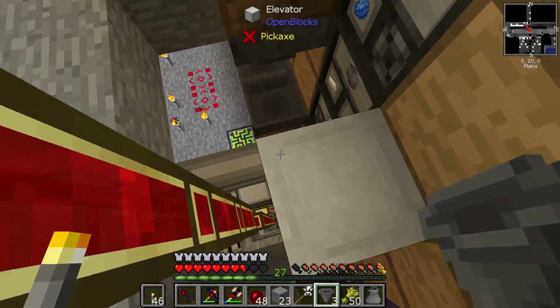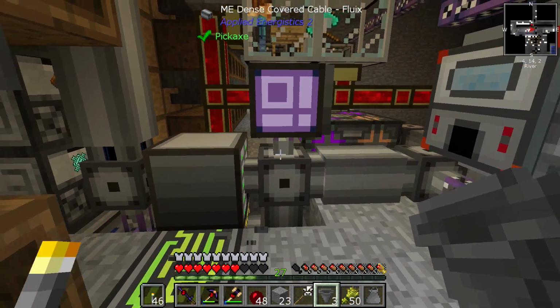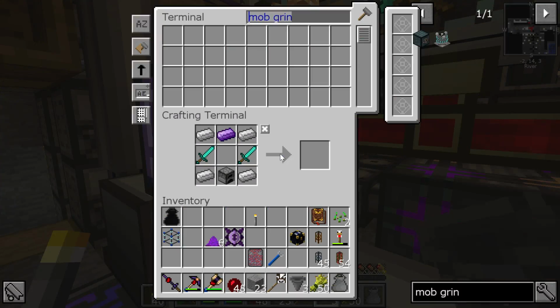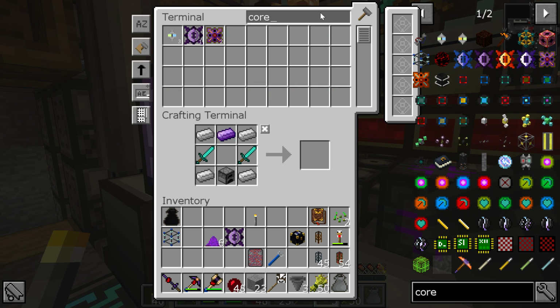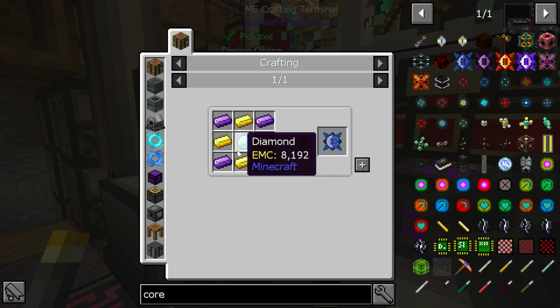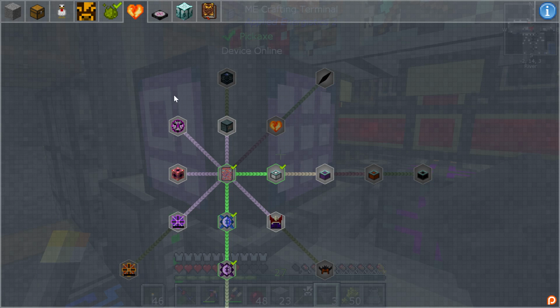Oops, I'm gonna fall down to my death if I'm not careful. I've got all these holes in the floor because of my tinkers. Alright, so then the question would be, what does it take to make a regular core? A draconic core, the draconium ingots. So 1, 2, 3, 4, 5, 6, 7. Let's make 16 of them. That doesn't seem like that's too big of a deal. Alright, and back to this.